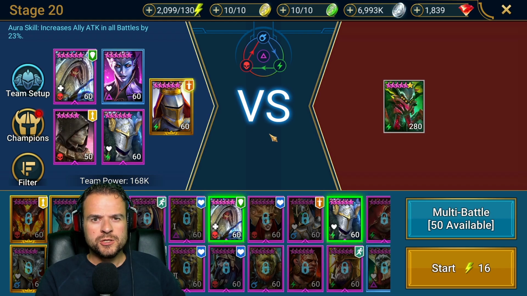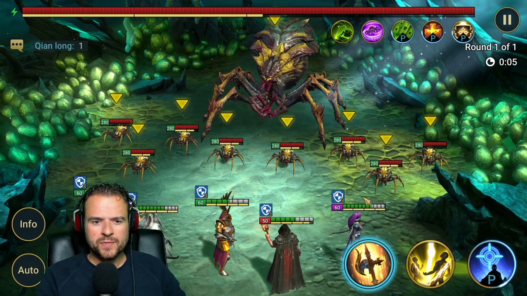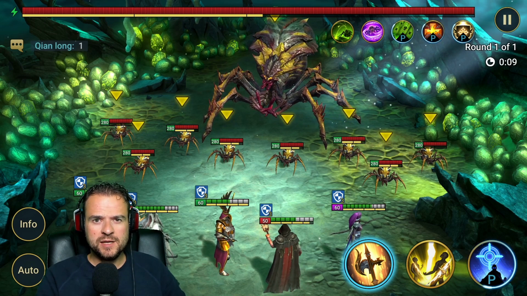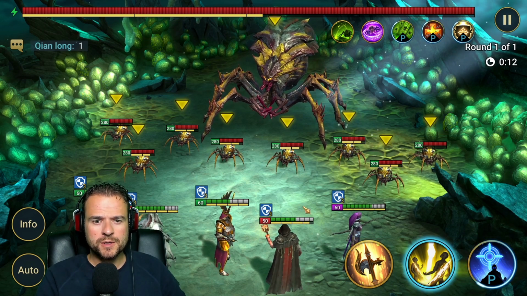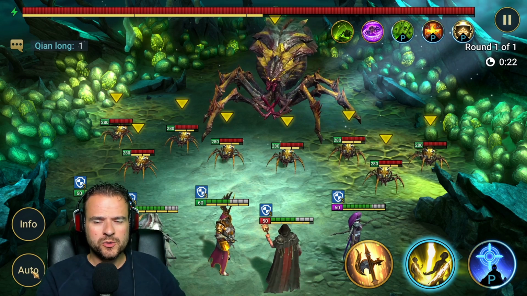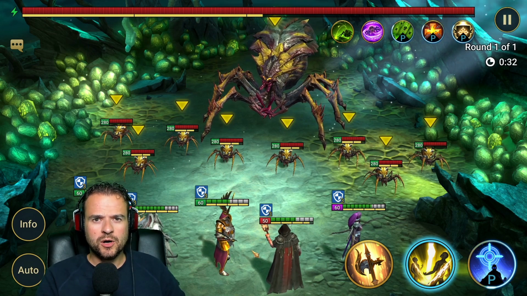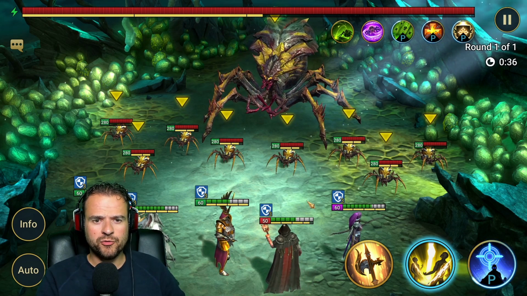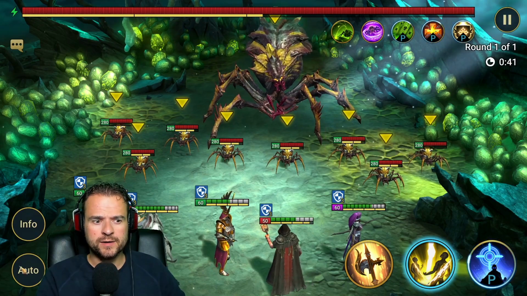But because action speaks louder than words, I will show you this guy in action. He is still part of my Spider 20 team, for example, and you will see just how useful he is in there. He's the fastest champion in this team, so he will place his debuffs before anyone else goes. I've actually set up the team so they will do everything they need to do on auto, so I will click that now. He will start off with his Huntmaster ability, decreasing the defense and attack of all the spiderlings and the big spider.